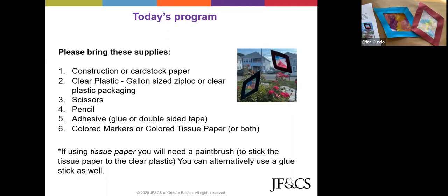So what I am going to do is go over the art supplies, and I want to figure out how many people have the tissue paper, how many people have the marker, and then that'll help me as I give you instructions. So the first thing that you want to make sure you have is construction or cardstock paper. So if you have it, can you just hold it up on your screen for me? I have everybody in gallery view so I can see.